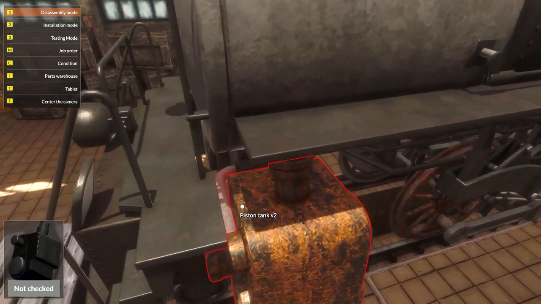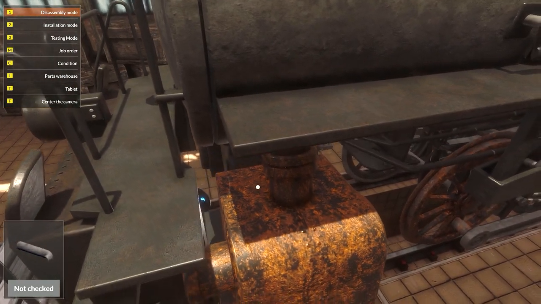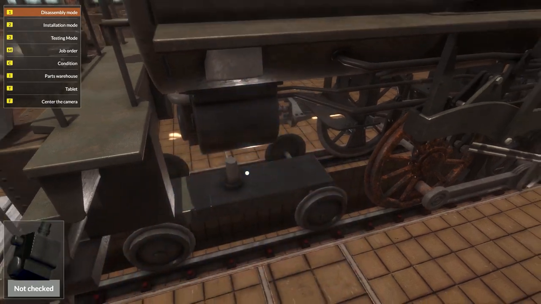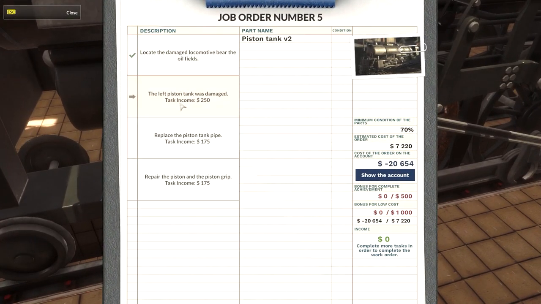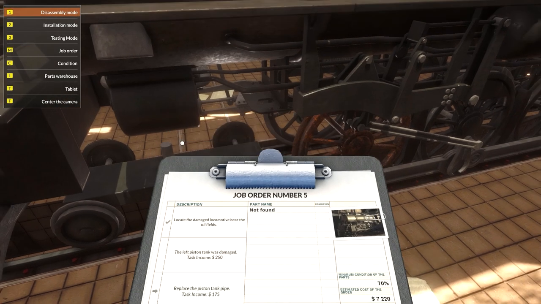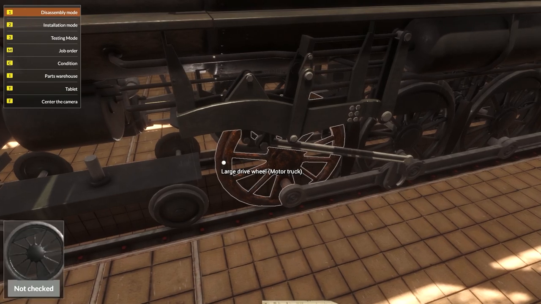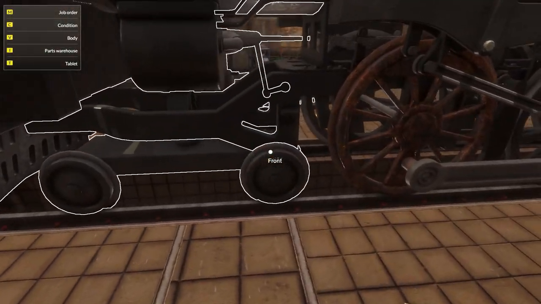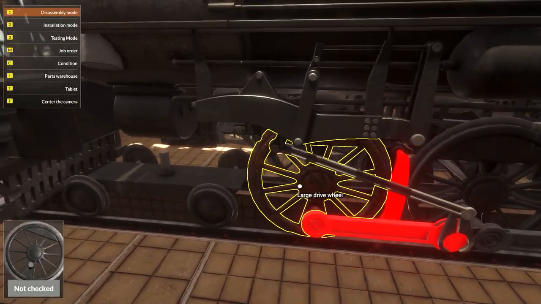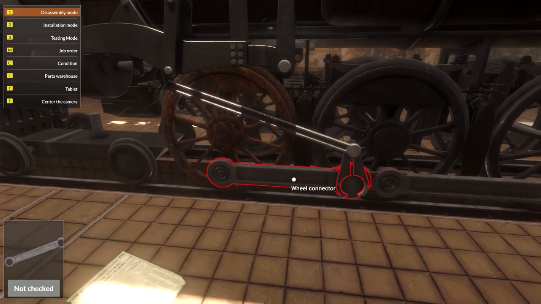Oh, there's a little thing here in the back, the nozzle pipe. Remove the nozzle pipe and then the tank. So that should be pretty much it, right? Okay, so we found a piston tank, and now it's just this wheel. And to remove the wheel disassembly, what do we need to do? We need to move to the truck. Remove the wheel connector, I guess.